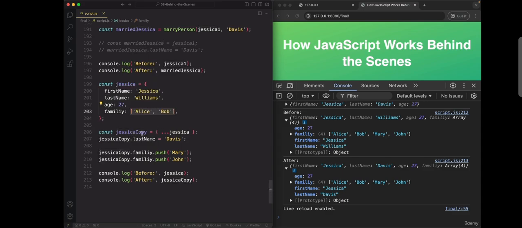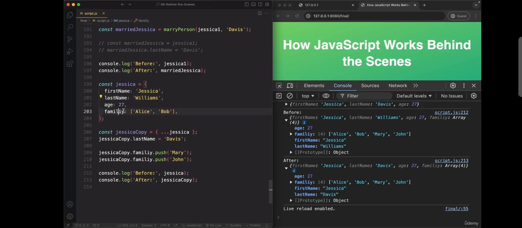So essentially what we did here, this copy that we made only copied the first level of the object, but not the nested object. Since we only copied the first level, so basically these primitives right here, this is what we call a shallow copy. So again, only the first level. And shallow copy is a term that you will hear a lot in JavaScript.